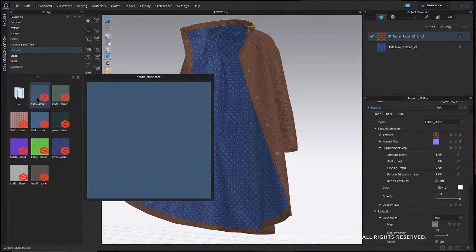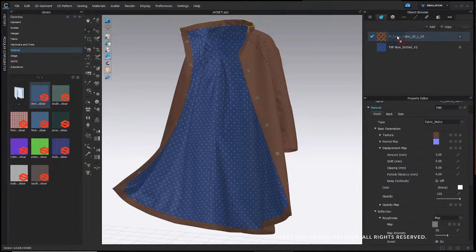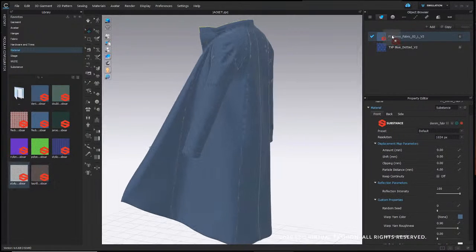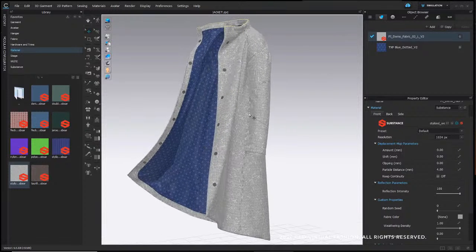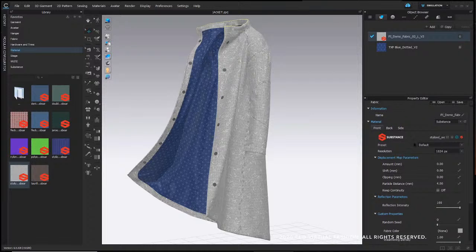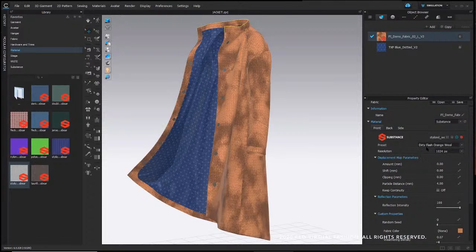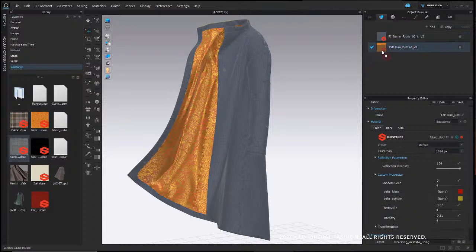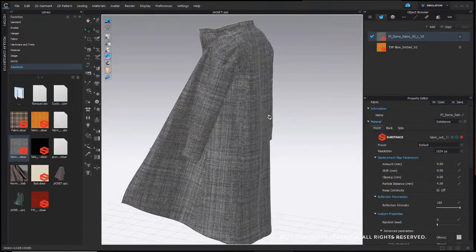So you can see the substance files with the logo, and you can also simply drag and drop them onto your fabric here. The property editor with substance files is going to be a little bit more complex. They will come with a preset, which is something that will be determined through the substance file itself. So this file was made with a few different presets that I can switch between. So I'm going to add these specific substance files because I want to show you that in the property editor, you're going to now have properties that are actually adopted from substance.